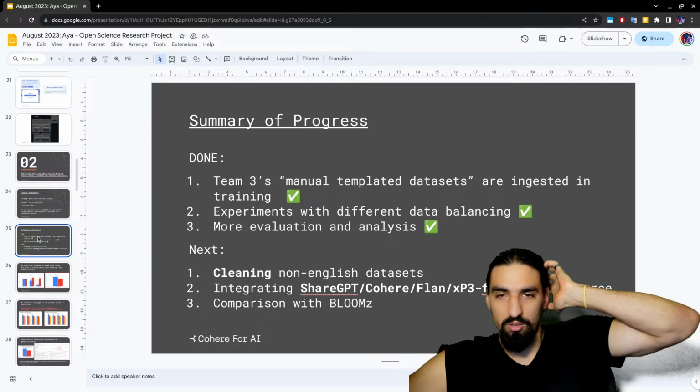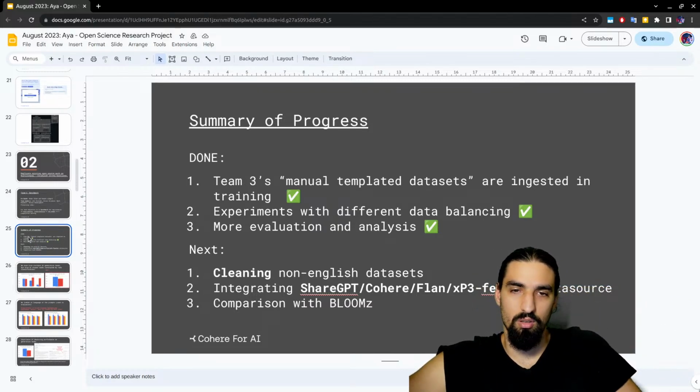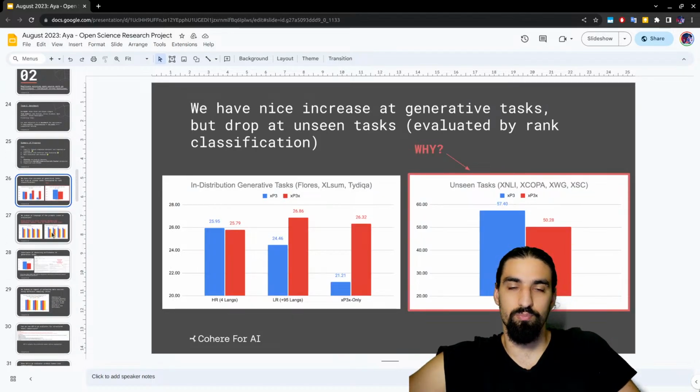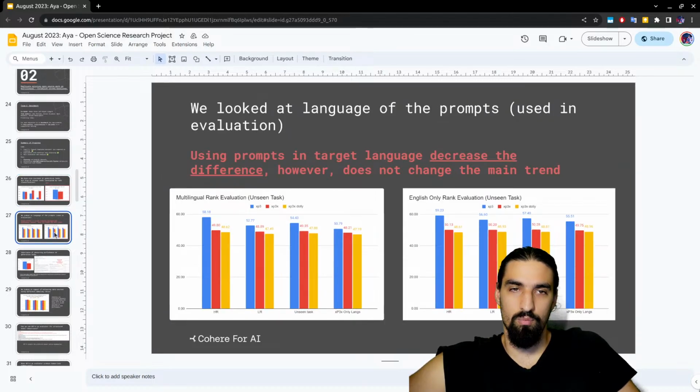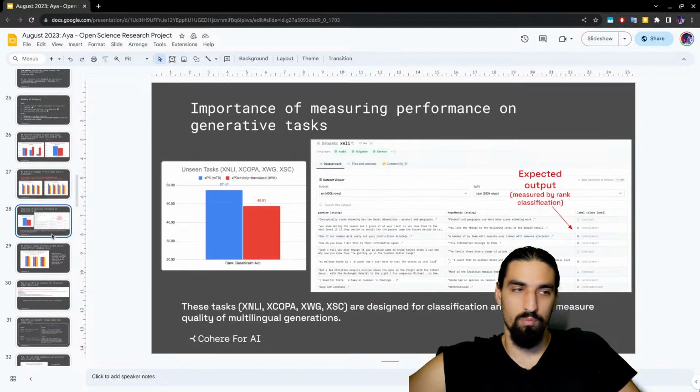Team 3's manual templated datasets are ingested in training. Experiment with different integrating share GPT, cohere, flan, comparison with BLEU. Why? Okay.